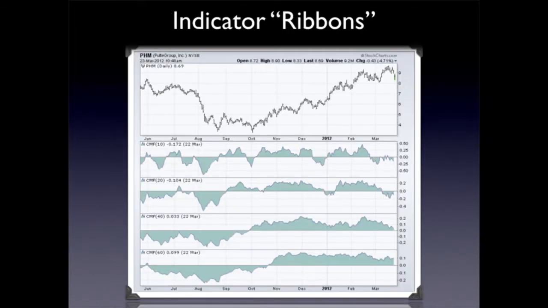Here's an example. One of the indicators I love to talk about is the Chaikin money flow. It's a nice indicator because it combines both price and volume. It gives you one thing. I'm not necessarily advocating the Chaikin. This is something that some people love and some people don't love, but it's a great example indicator, and I'm going to use it in this example.